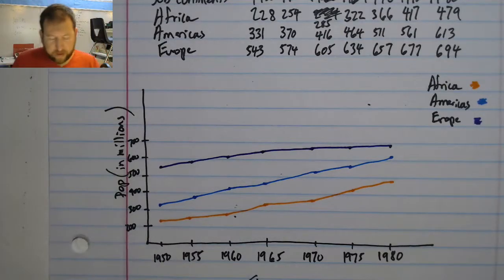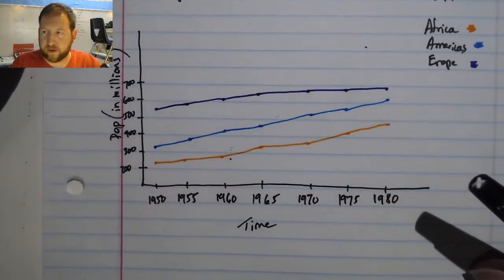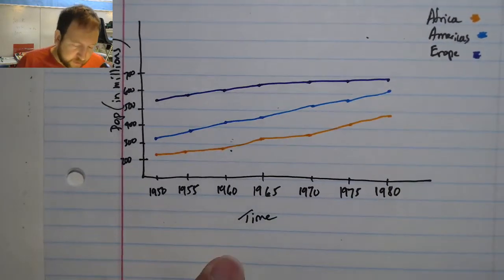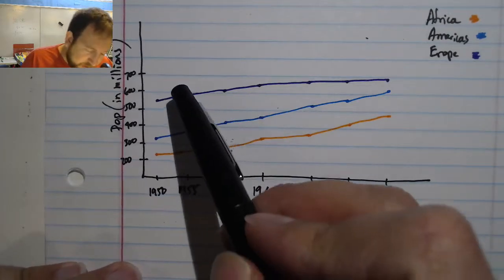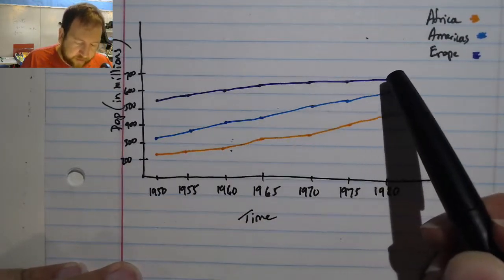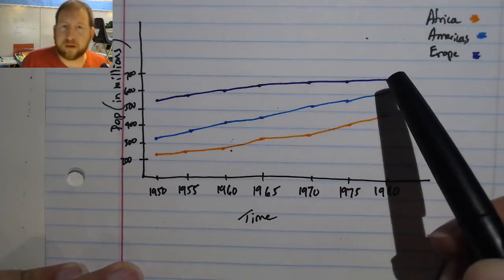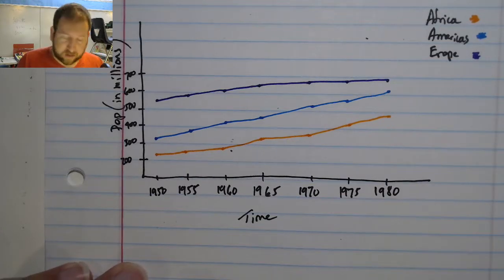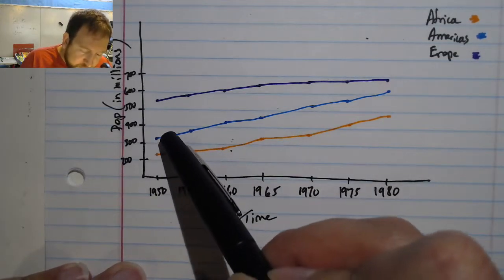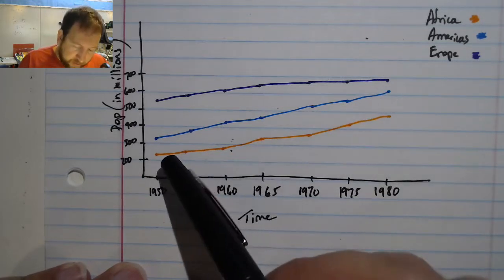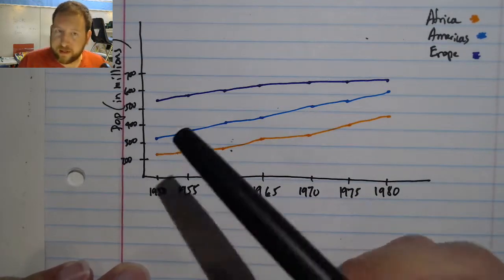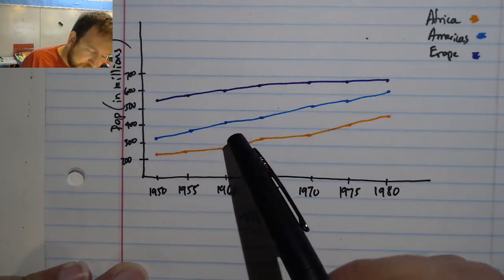There we go. So then I am able to make some predictions and observations about this graph. Some things that I might notice are that certainly Europe started with the highest population, but it seems to have a much lower growth rate because you can see it kind of flattens out and almost stops growing, which is interesting. If I look at the Americas, it looks like it's been growing pretty steadily throughout. And if I look at Africa, it started with the least population and it continues growing.